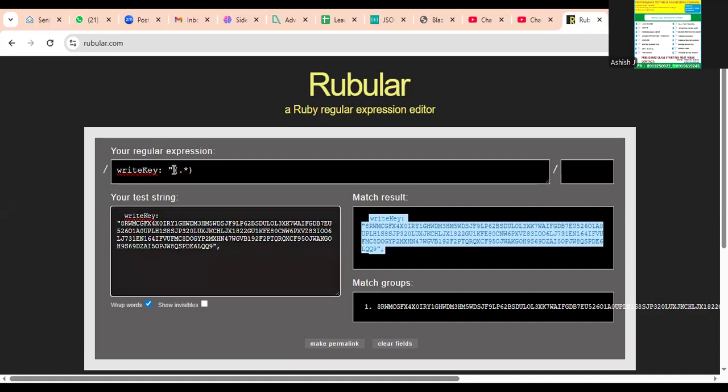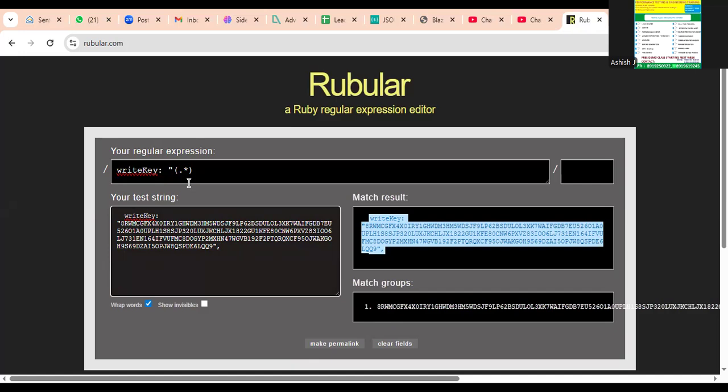Star means capture everything. You have given the left boundary. After this left boundary, within the brackets, I'm saying dot, any character. Single dot is any character. Star means all, that can be any number. It can be a special character or a number, caps or anything.